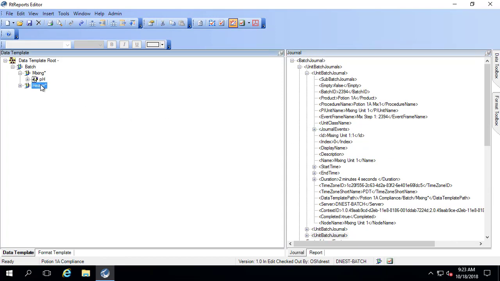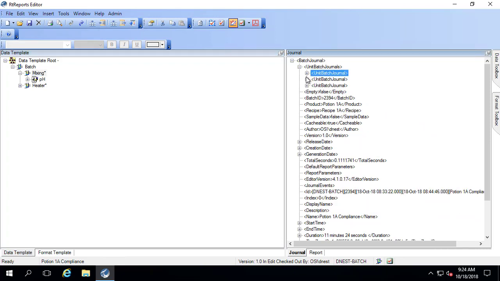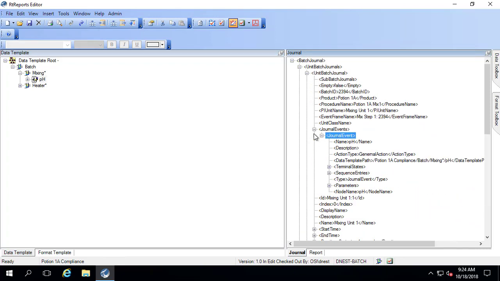Now if I go into my heater one, so that would be my third unit batch journal, because this is related to heater unit 1, there still are no journal events. Okay, so let me go back to the first one, journal events. There's one journal event corresponding to the pH.